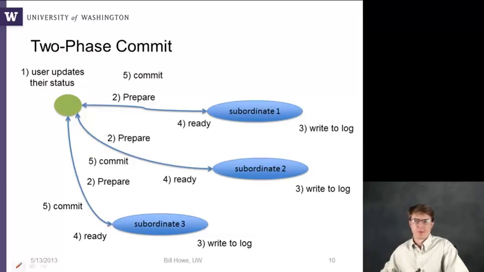Okay, so there's a couple of problems with this. One is there's some dependencies on the coordinator here, that if the coordinator fails at the wrong time, things can go kind of screwy. And a fully distributed protocol for ensuring mutual commitment of transactions or other kinds of operations can be achieved, and one of the most successful and popular methods of doing this is an algorithm called Paxos that we're not going to talk about in detail, but you're going to see that term if you look at some of the readings for the NoSQL systems.